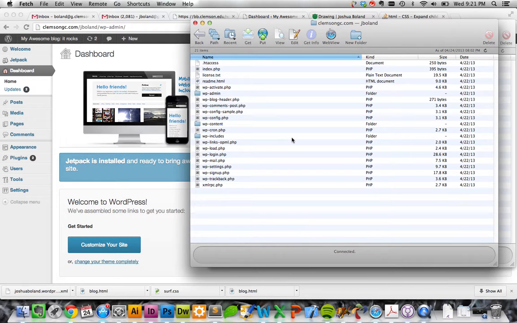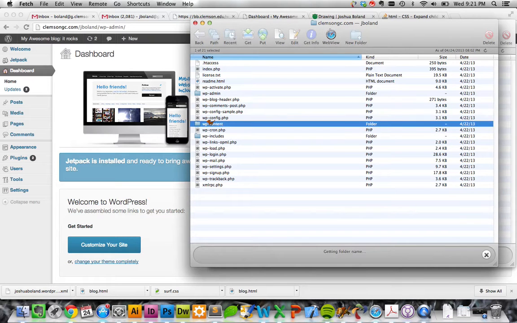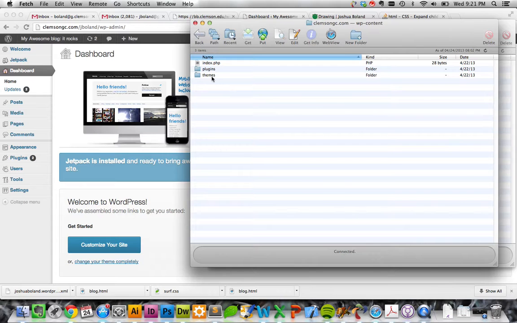Very, very similar to what you have inside of Finder in AMPS, where you're working with all of these WordPress files. So you'll see you've got wp-content, where we've been keeping our themes. So I'm going to go inside of there. Oh, my themes folder. And default, I've got 2011, 2012.